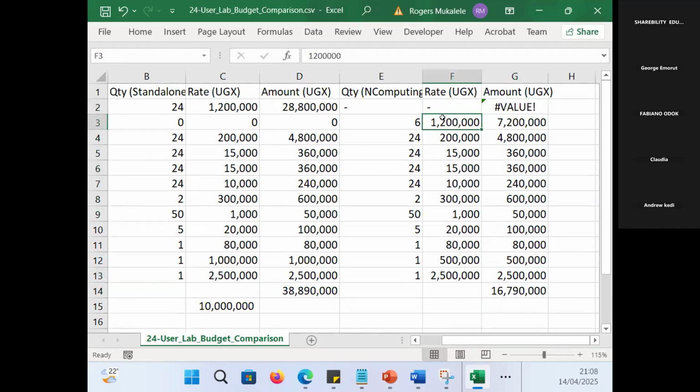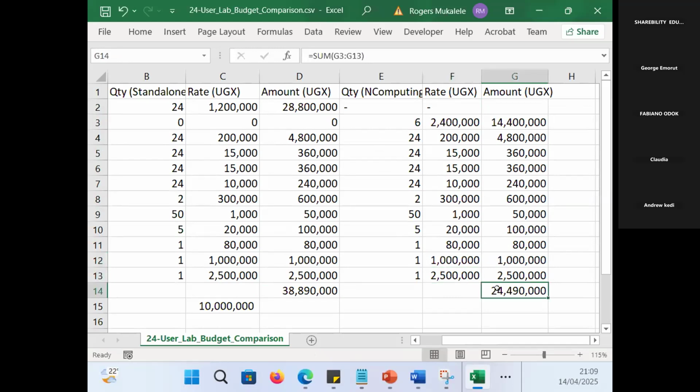Madam Claudia said it increased. And how many terminals do you need? Let me assume it increased by 200%. So it was 1.2, so it is 2.4. This is now the computing terminal. Then this other one here, I don't have. You may find that here I'm at 23 million, and yet here I'm at 38 million. These other things are the same, but the labor here I can put at 1 million. And I also have the printer.